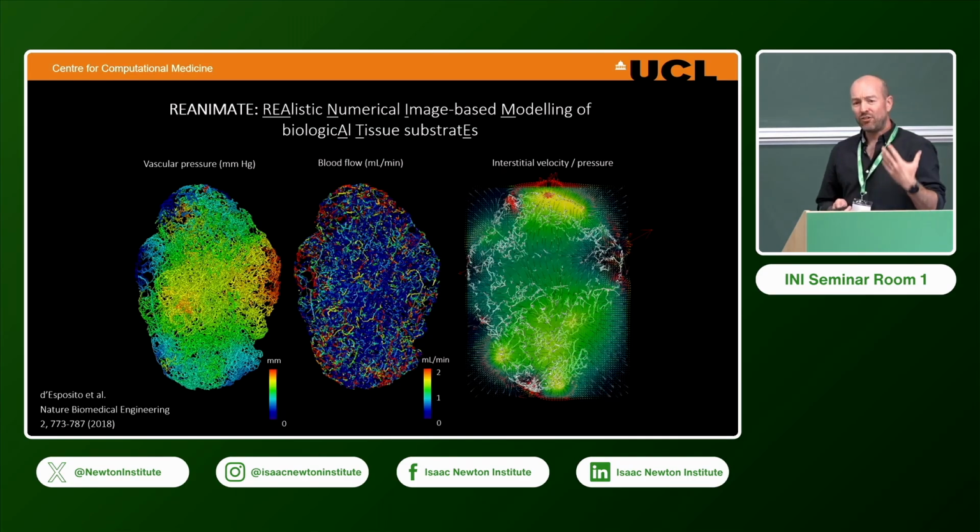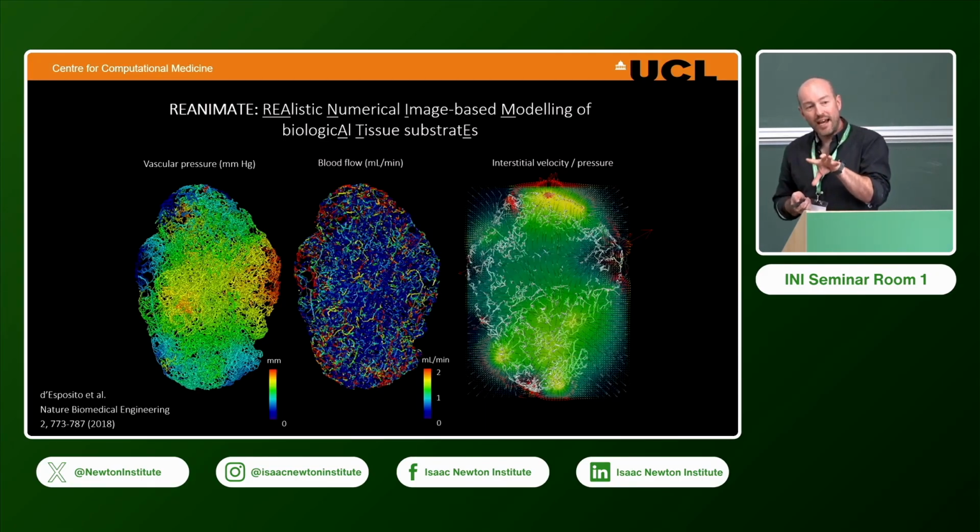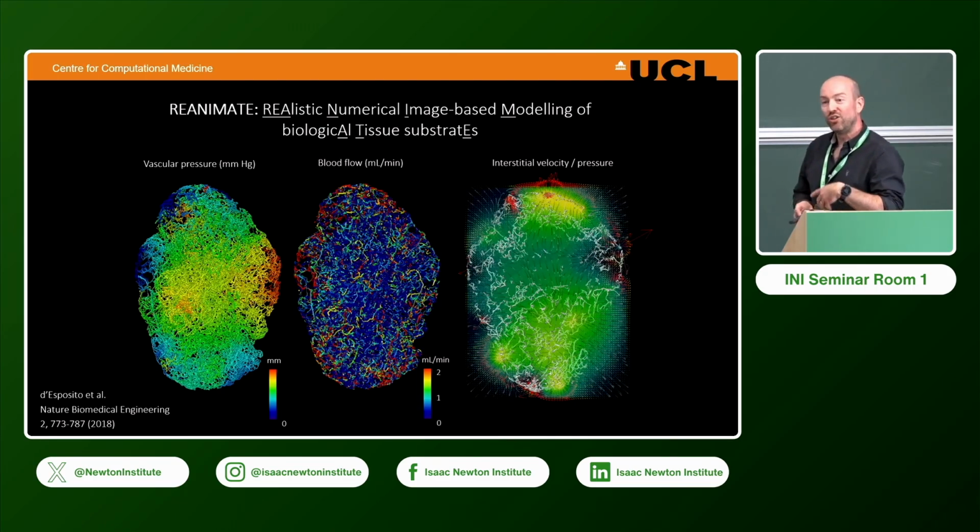And we're really interested in understanding these mechanisms on a finer scale. With MRI, you only get very limited access to physiology, to the blood vessels in someone's tumour. You can just see where the contrast agent ended up, and you have to do an inverse bit of modelling to try and infer what the blood flow is.